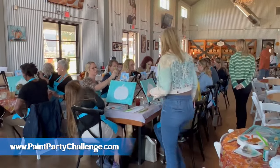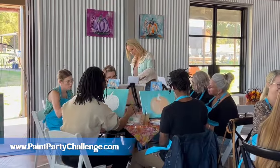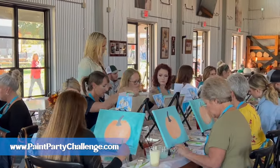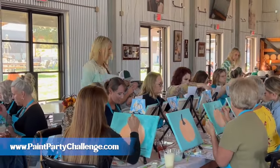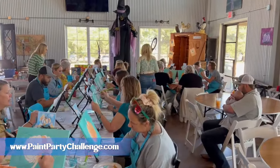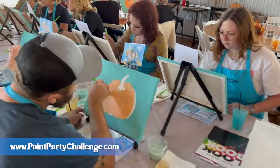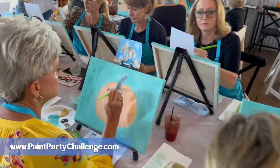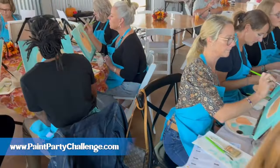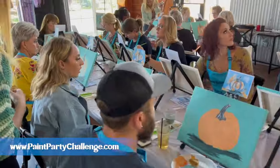The entire party, you are circling them like sharks — you're walking around, you're helping. If you can afford to have help, or you have a daughter, granddaughter, grandson, whoever — you can see my daughter and my husband are here helping as well. Anticipate what they need: if they're about to run out of white paint, have it ready. You want to make a good party great. You want them to refer you and think of you every time you come back to that venue so that your parties sell out every time. Sometimes I'll walk up and say 'hey, do you need some help?' or I'll kindly announce to the whole group, 'if you need help finding your pumpkin again, let me know — I'm here to help.'